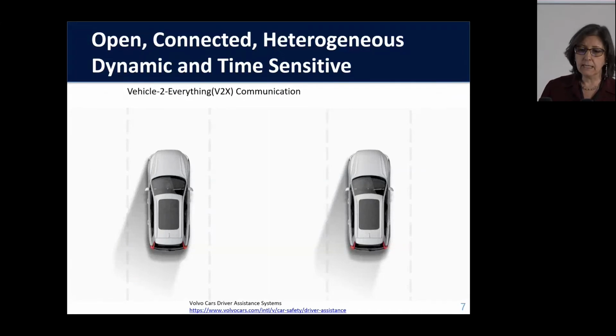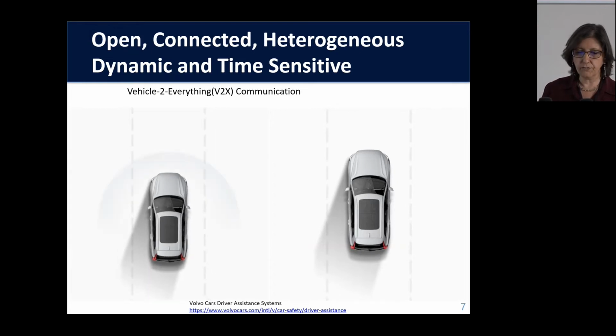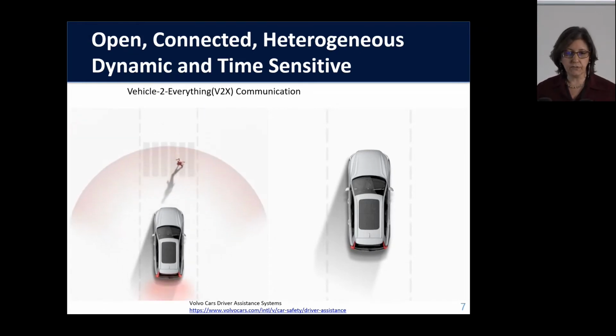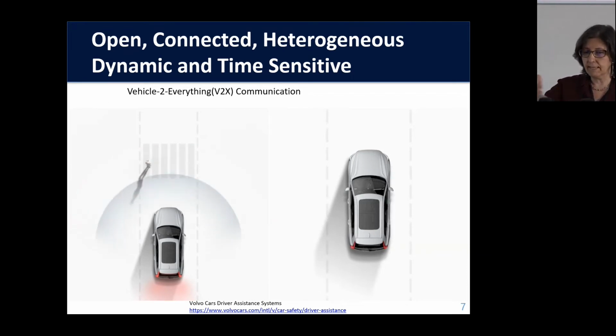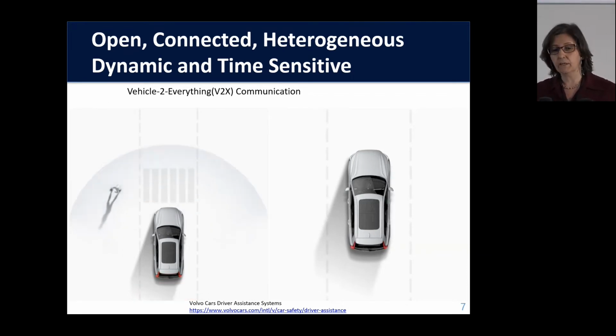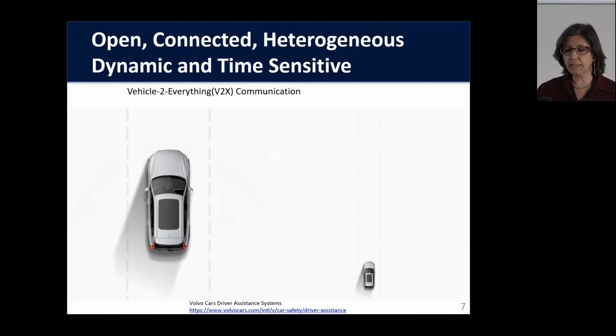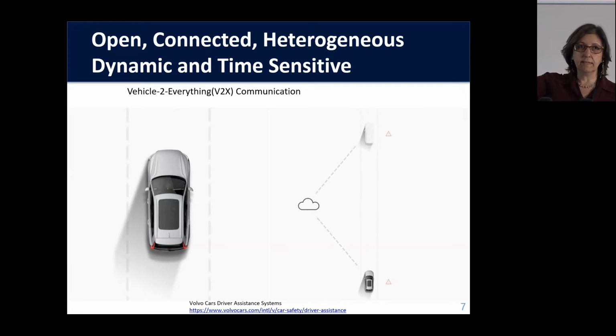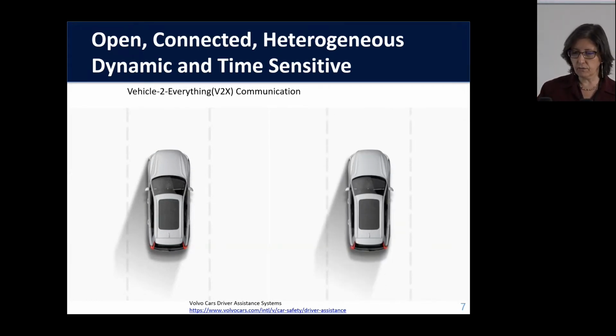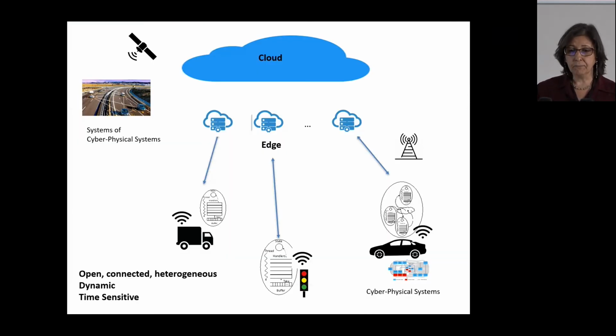So this is what we now have to handle, the collaborative robot that works without a fence and human beings can be around. This is another example where we have a vehicle to everything communication. This is from Volvo Cars side. So cars are smart. They can sense that there is an obstacle, a pedestrian, another car. They need to stop, slow down, and stop. Or even further than that, we have cars connected to the cloud. If there is an accident further on, they notice that by the other car and they can stop or change route or anything like that.